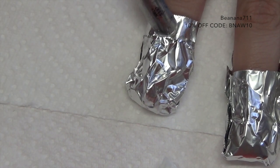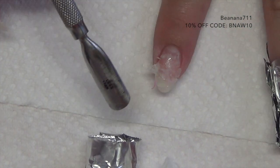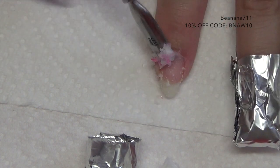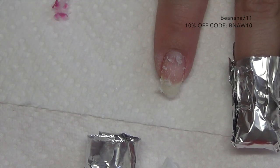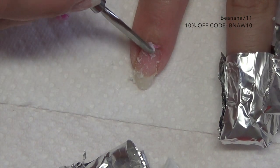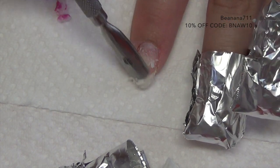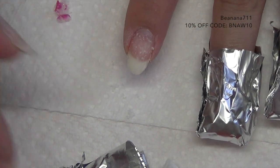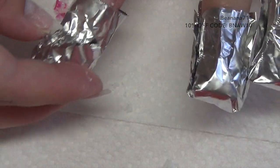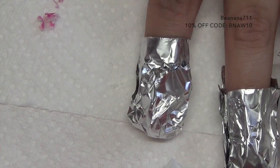Once that's had a chance to soak for anywhere from 10 to 20 minutes depending on what you're doing — I would check every 10 minutes just to be sure — you're going to pull that off and push the gel or acrylic away from the nail. If little tiny bits stay on there, you can go over it with a buffer or put your finger back in to soak one more time. Make sure you're not pushing too hard against the nail or digging into the natural nail — go very slowly and softly and gently push it away. If there's still residue, just pop your finger back in with the piece of foil and do the other fingers; by the time you come back to that first finger it should have everything off.